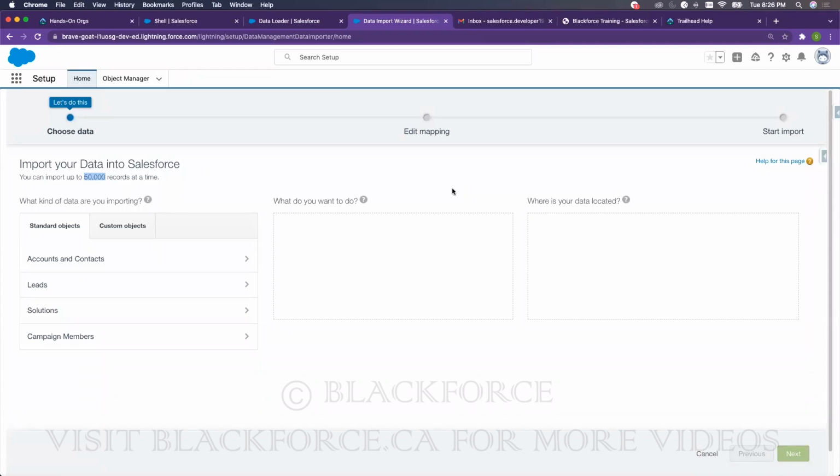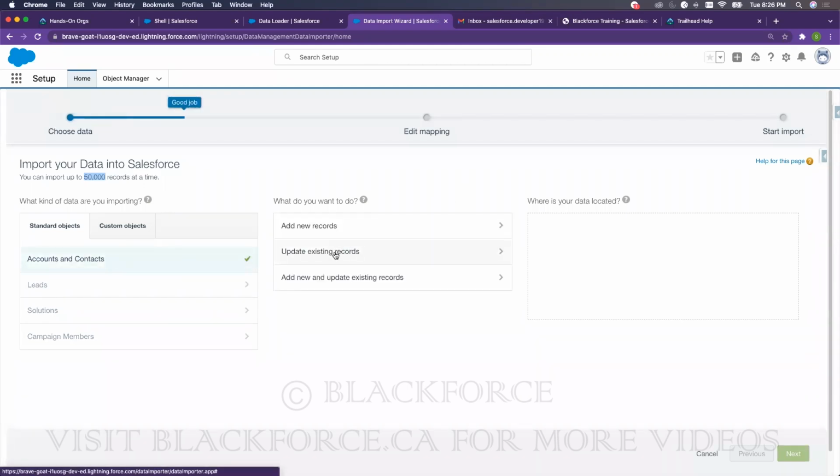So when they ask you those questions at work, when you're acting as a consultant, you will be faced with this kind of question. And you already know that you can do this using the Data Import Wizard, or you can do this using Data Loader. Know the right tool for the job. You will be asked every time.